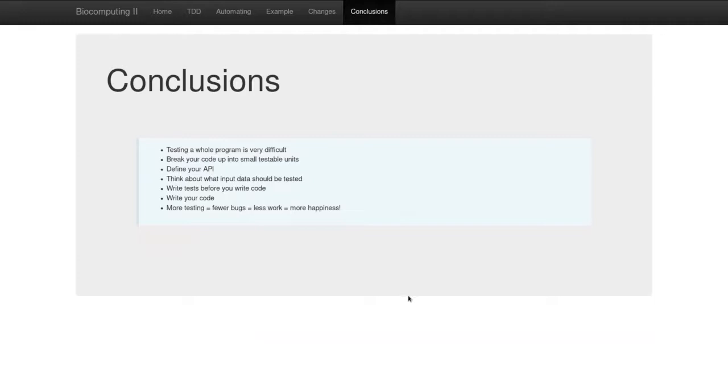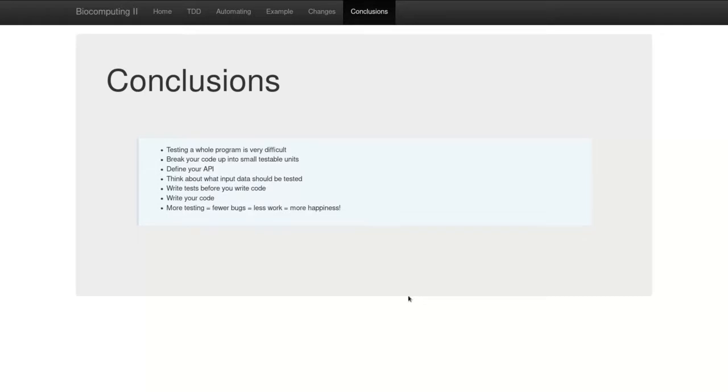Okay, in conclusion then, testing a whole program is very difficult. It's really tricky to try to make sure that all of your underlying pieces of code have every possible scenario run through them. If you test those individual pieces of code separately, then you've got a much better chance of exploring all the possible scenarios.